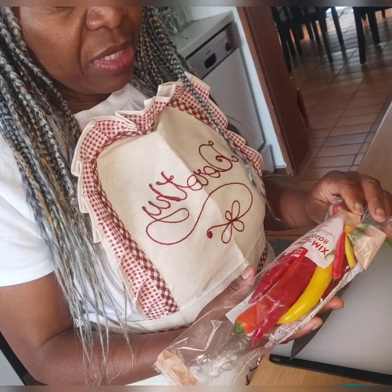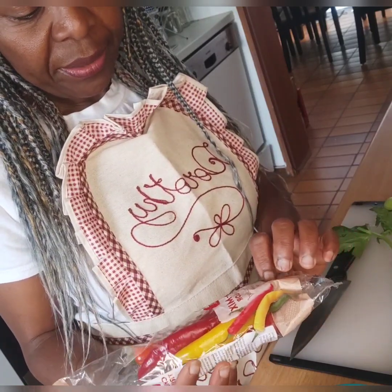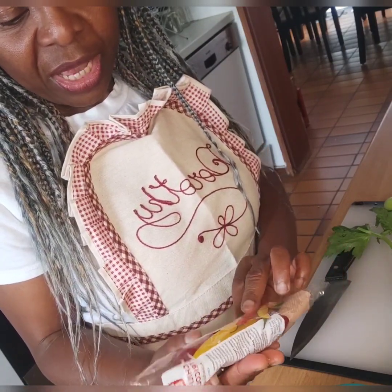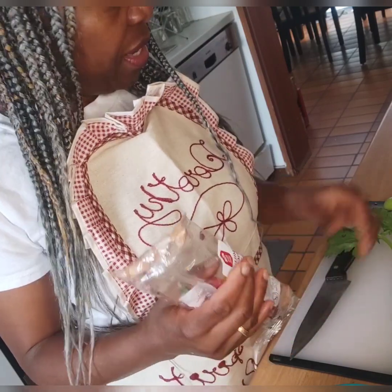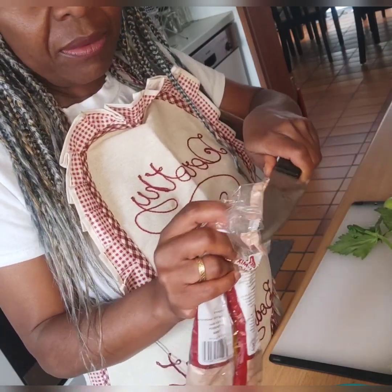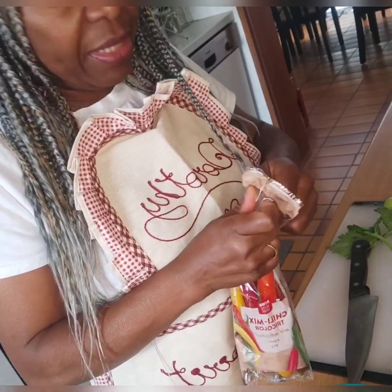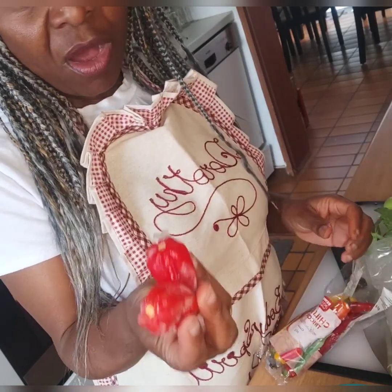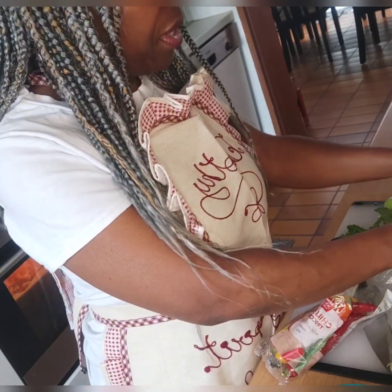For my peppers, I got a 3-color mix. Usually they have green, red, and yellow. This one has orange, red, and yellow. This is like a mild blend. It's not too spicy. But I do have the real hot African pepper. That's the habanero, the red ones.